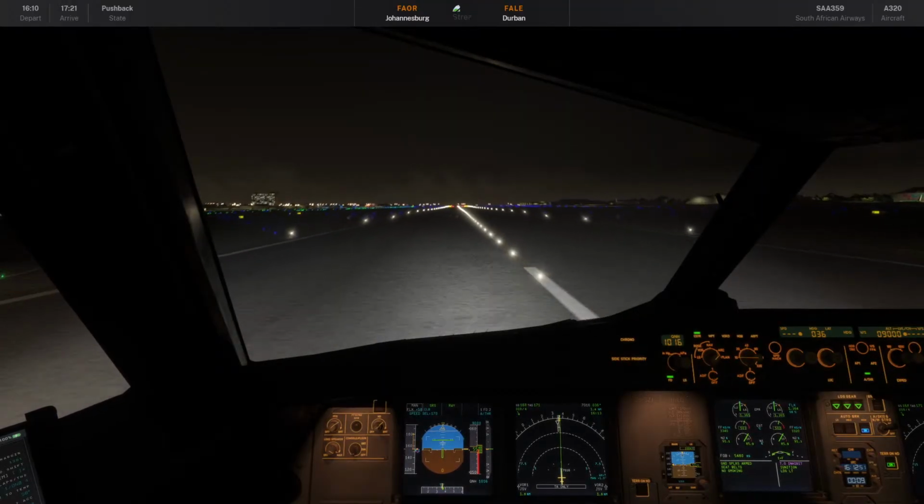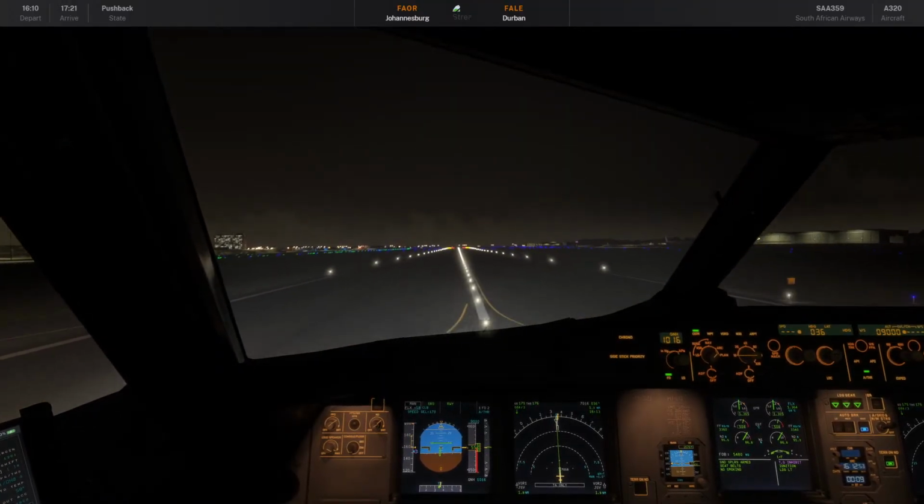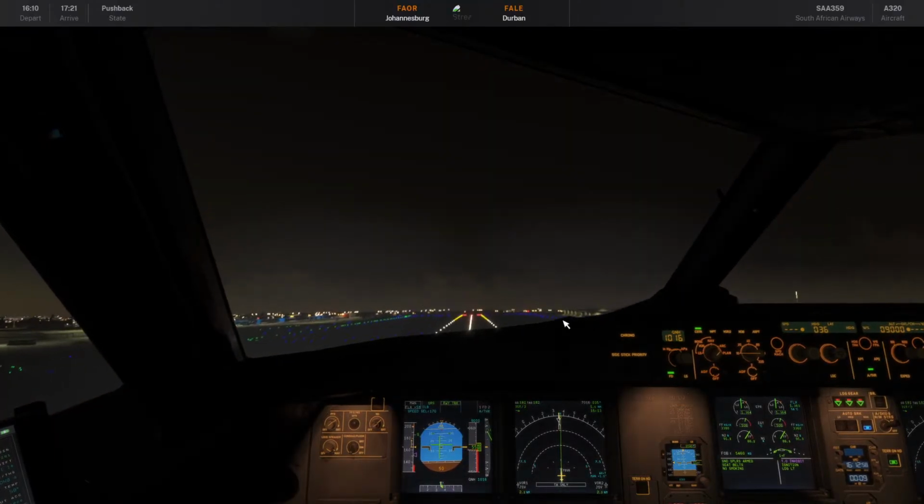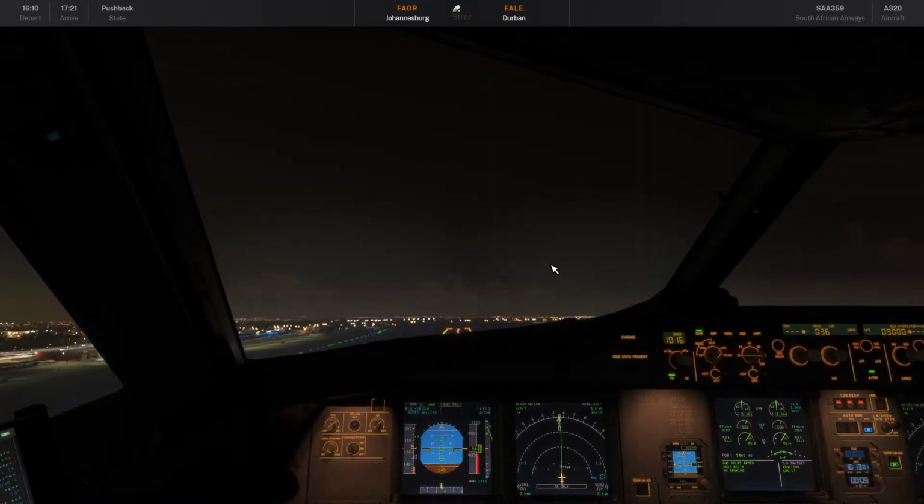V1 and rotate. Positive rate, gear up. Runway track.